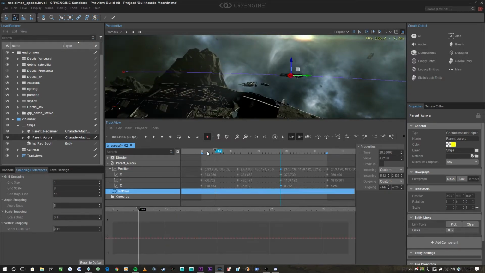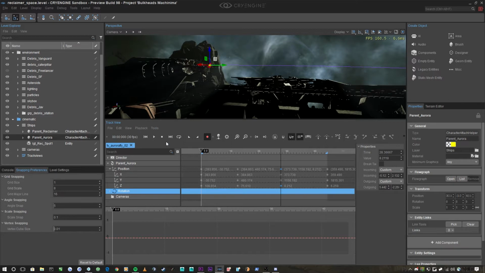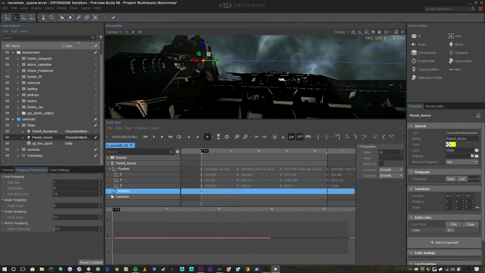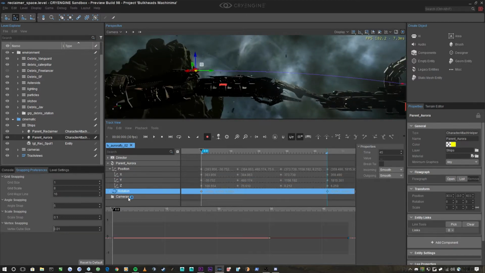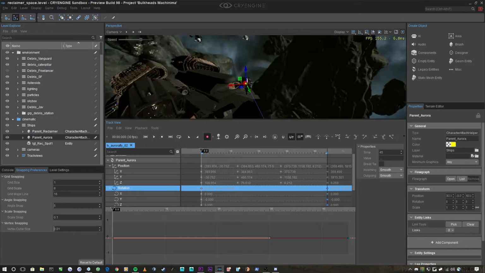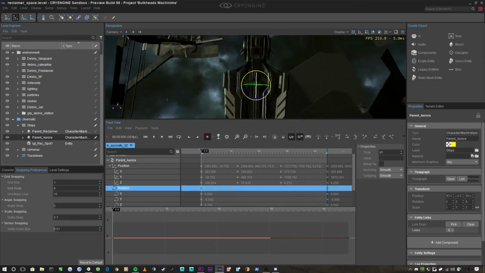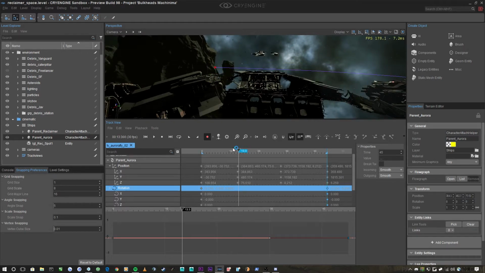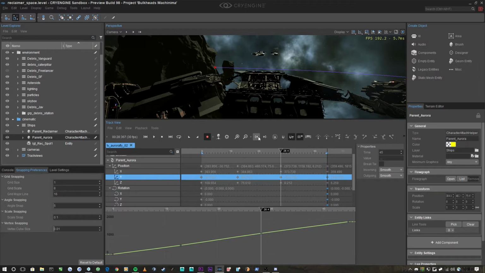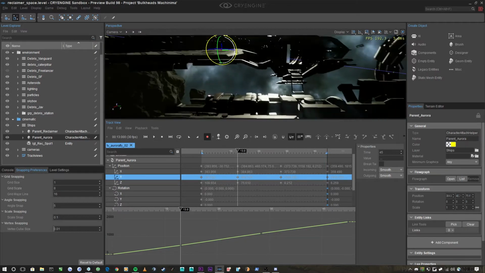Right. Cool. Now set a... Is there a set keyframe button here? I don't even know. Oh well, I'll just set a keyframe and stick it on 0. Okay. And now, I'm going to go into rotation. Let's just check. So I kind of want it, it's more or less flying in a straight line, so it's an easy enough one to do. That's fine. Maybe go to the next key. So every major position key, I'll just modify the rotation so it's kind of accurate and then go in and fix it.